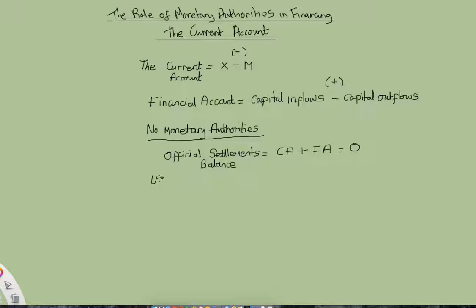So for example, the US has large current account deficits. If you look at the table in your book, you can see a table about the US's recent experience. And you might be surprised to find that the bulk of the current account deficit in the US is actually funded by monetary authorities acquiring US assets. So let's quickly look at that. This was for 2013, and it's figure 16.1 on page 372 of the 16th edition of Pugel.